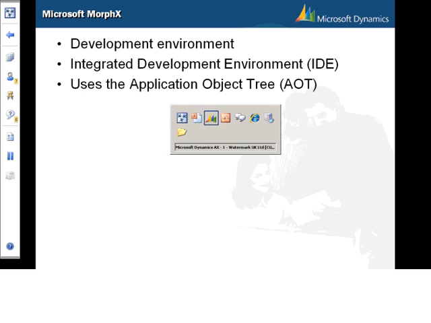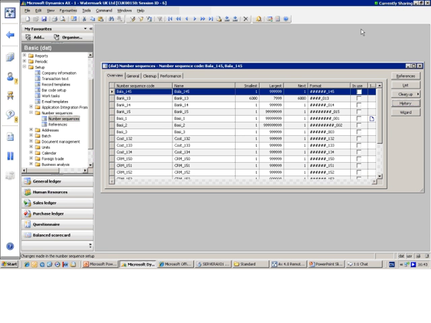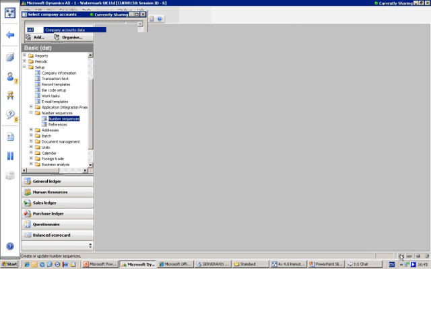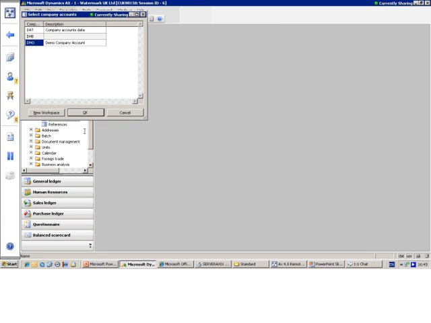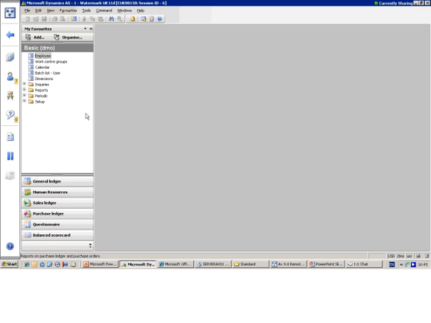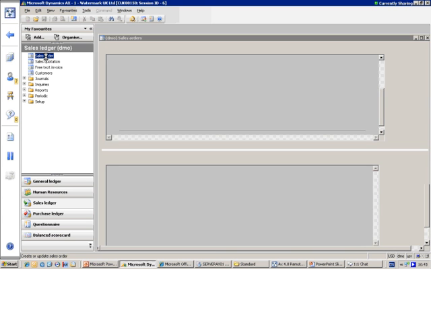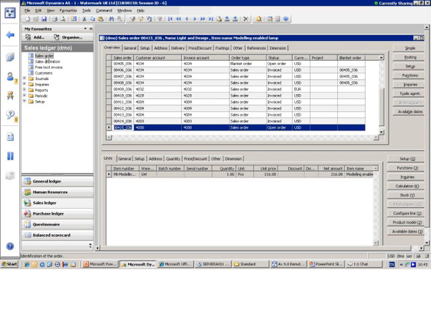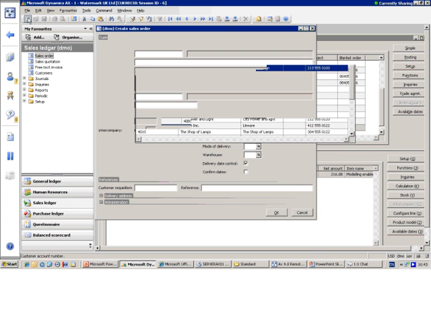So if I move to my Dynamics AX and to my demo company account, select the sales ledger, and in the sales orders, I can try to create a new sales order.